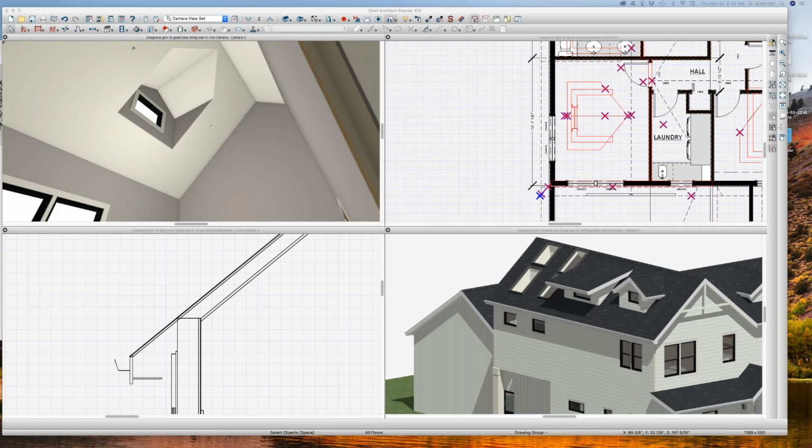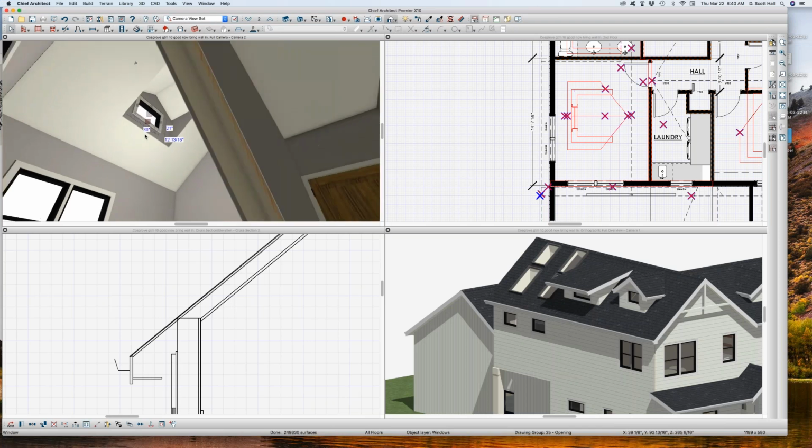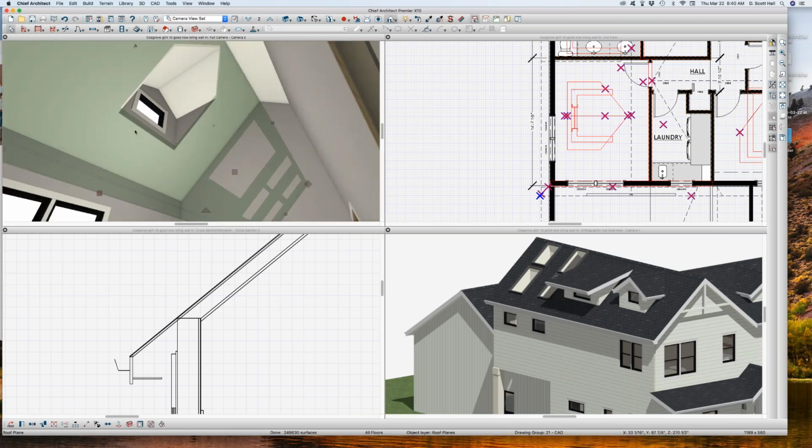Timer started. 9 minutes. So what I was talking about is this dormer right here. But can I put a flat ceiling on this? Can I put a flat ceiling here? I suppose I could if I put a ceiling plane in there, I guess. Would I want to? Maybe. I mean, it takes some futzing around, maybe. But I think I could.